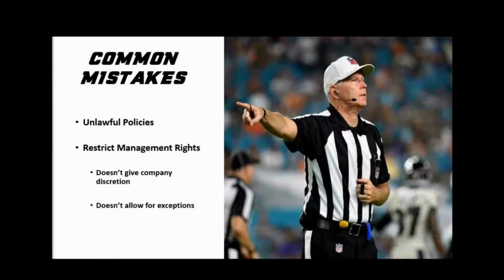I'll just give you one quick example. You can have a disciplinary action policy that says you will be disciplined according to this formula: verbal warning, written warning with suspension, and then termination. If somebody commits a violent act in the workplace that clearly presents a safety risk to your employees, you don't want to give them a verbal warning and then a written warning. You want to terminate them if it's significant. But depending on how the language was written in your handbook, you may well have tied your hands if you don't give yourself discretion by saying, this is the generally recommended formula, but we reserve the right, totally within the company's discretion, to accelerate immediately to termination depending on the facts.